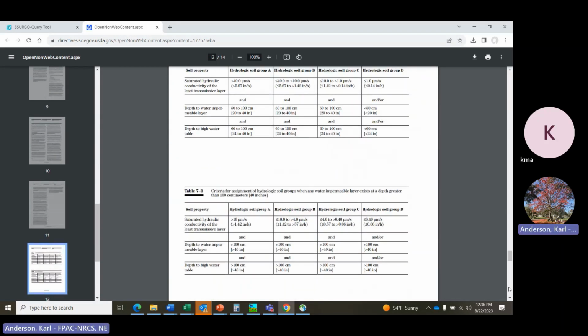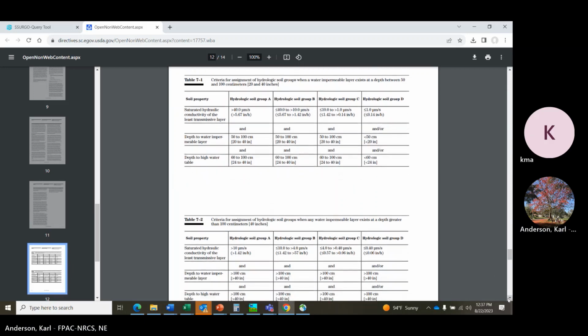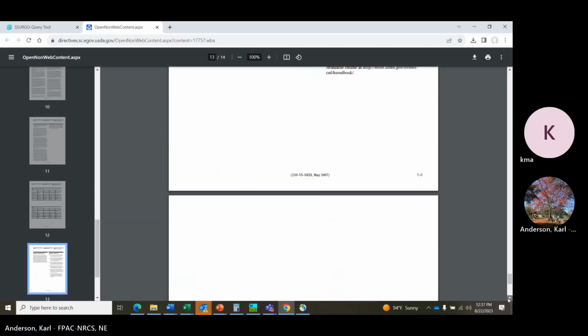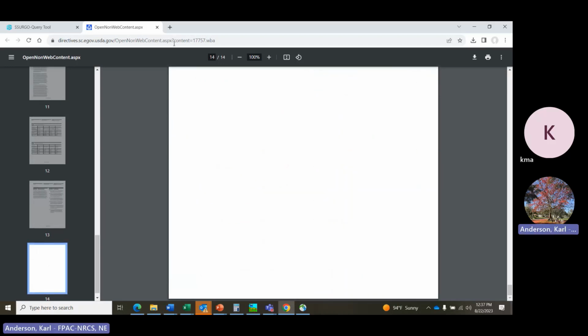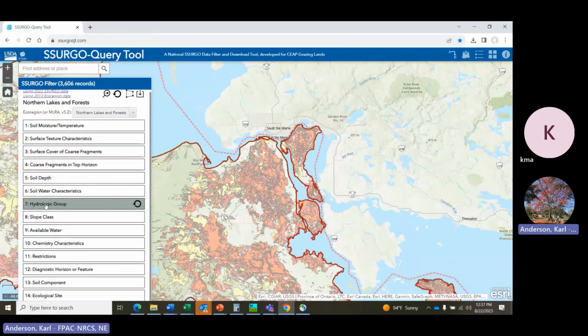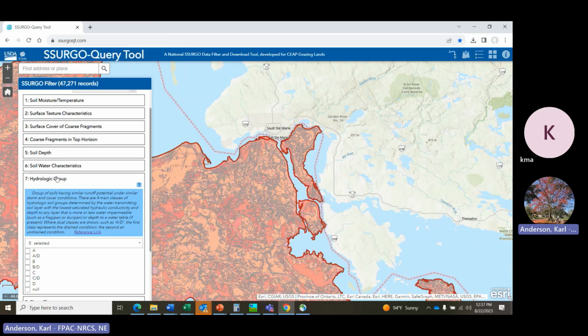It means there's probably not a lot of infiltration going on.